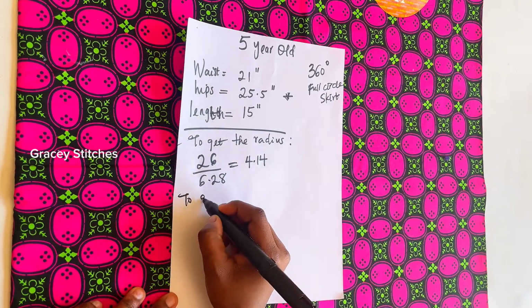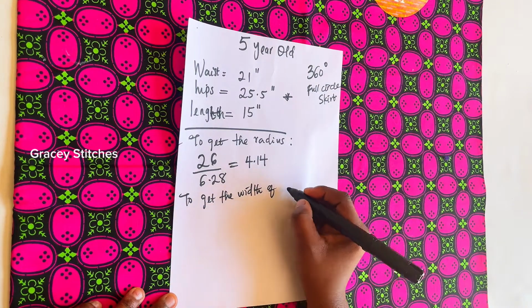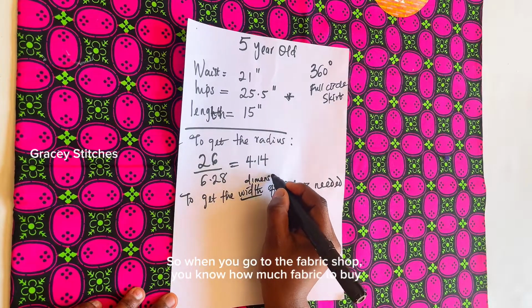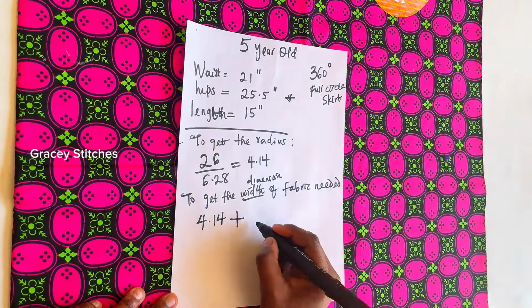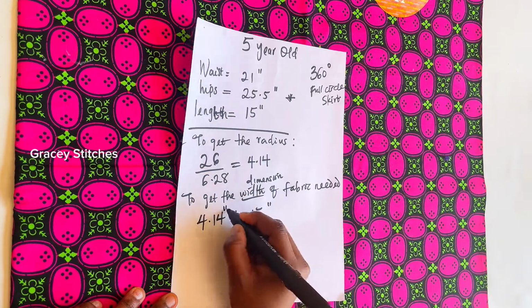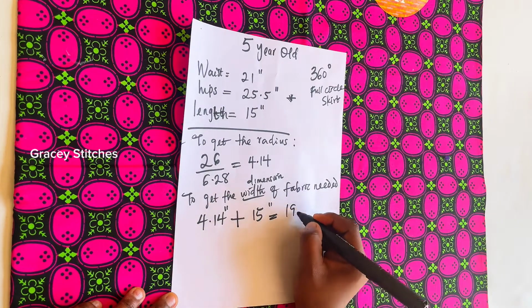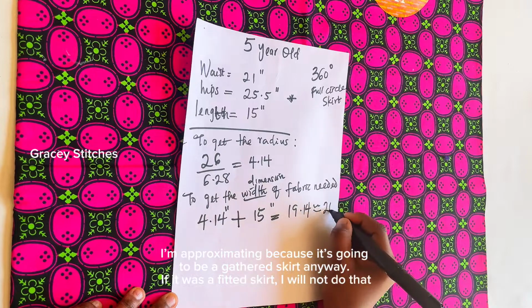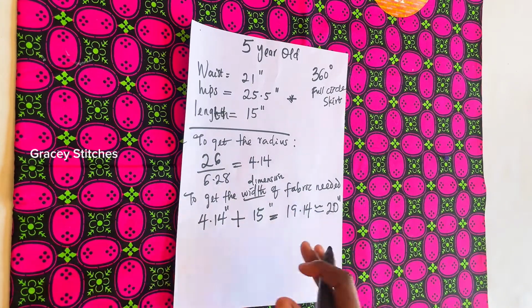Now that you have gotten the radius, to get the amount of fabric that you need to buy from the store, add the desired length, which is 15 in this case, to the radius. What I have is 19.14, but I am approximating it to 20. Remember, it is going to be a gathered waistline, and that is why I'm increasing the numbers.